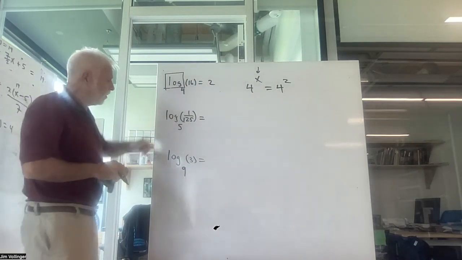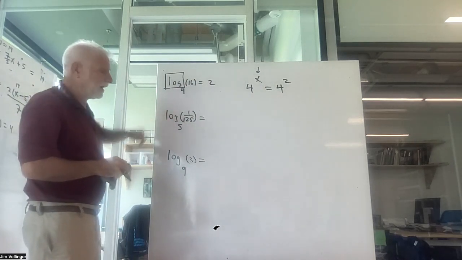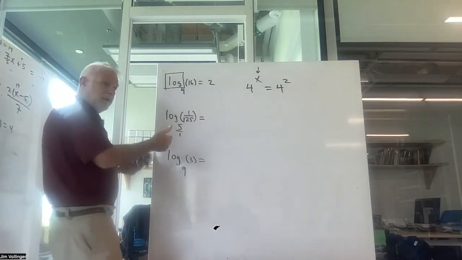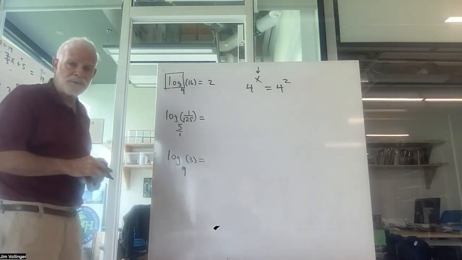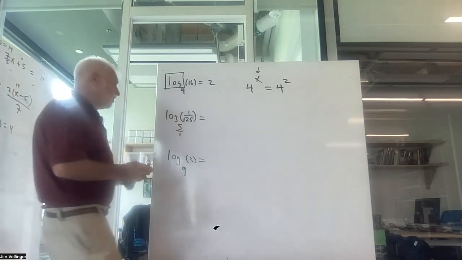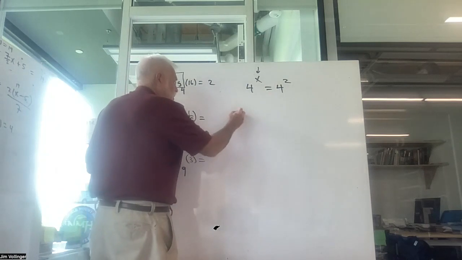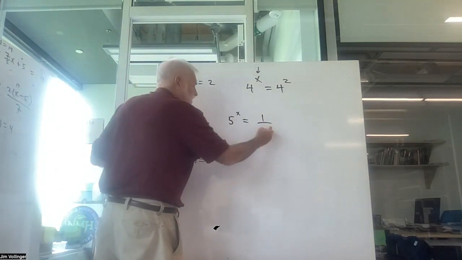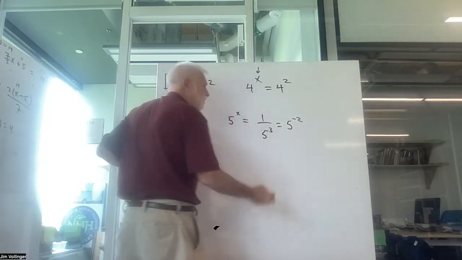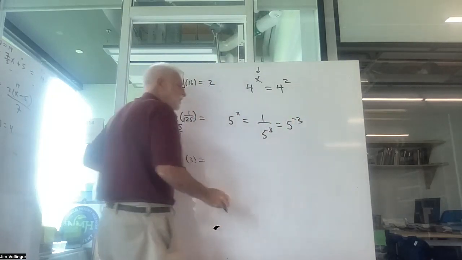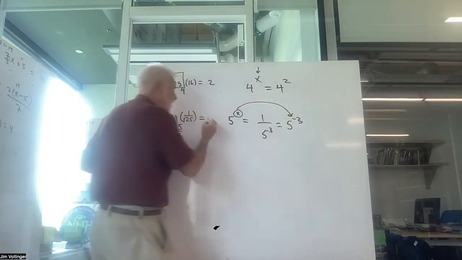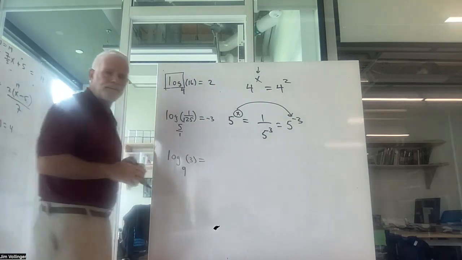Okay, can we figure out what I might do to a 5 to make that happen? Well, certainly 5 over 1 is going to flip. It's got to have some kind of reciprocation, and I have to turn a 5 into a 125. So what do we have? We have 5 to the what equals 1 over 5 cubed, which is equal to 5 to the negative 3. I wrote a 2, but meant to say 3. I can see my exponent now is negative 3, and that's the answer to this problem.